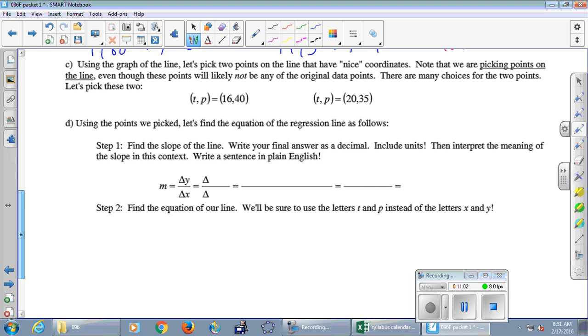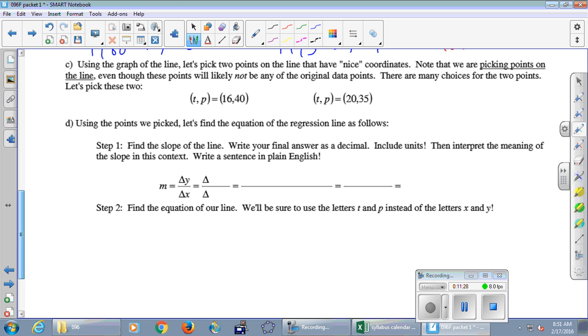Notice that I've gone out of my way to write down the letters T and P. This is not X and Y in this problem, and a little part of what we're after today is to get comfortable leaving traditional X and Y land and going to whatever letters are given in the problem. So finding the equation of a line that hits 2 points is a problem that we've done in the last 2 classes. So this is now a familiar problem. We can ignore all the stuff about drunk driving from this point forward.